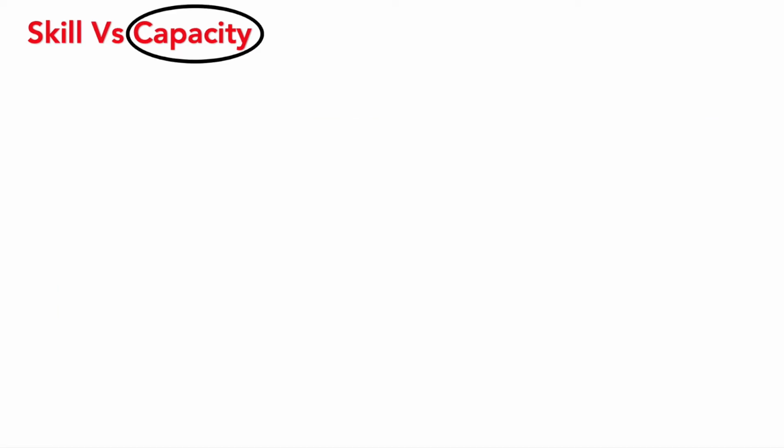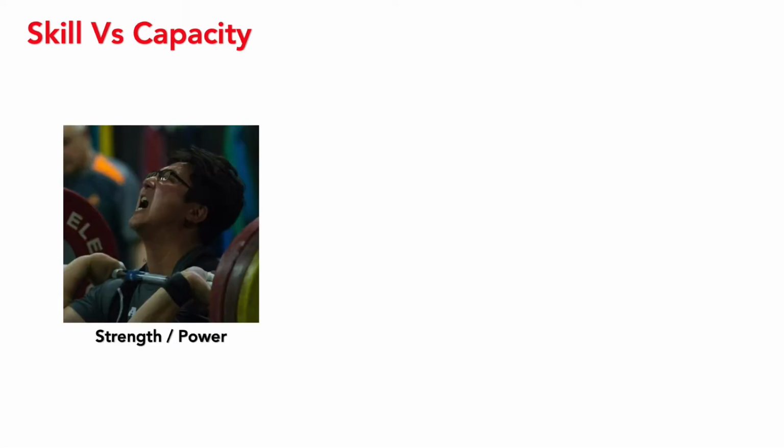Moving on to capacities. For me, skills and capacities can go hand in hand with the reason to why an athlete can or cannot perform an exercise. I would categorise the following as capacity-based limitations. The first capacity-based limitation is the athlete's ability to produce force and achieve the desired movement. Very simply, if the load is too heavy or the speed of the movement is too quick, the athlete is going to fail on some element of the movement.